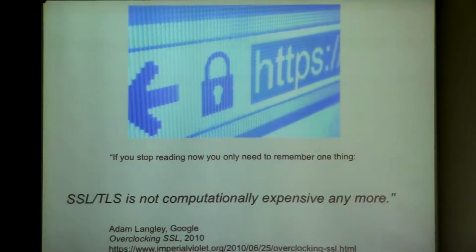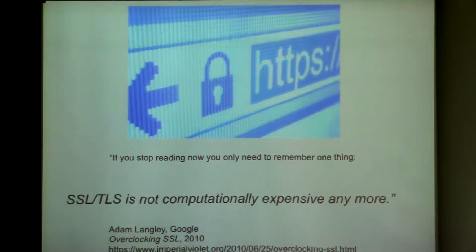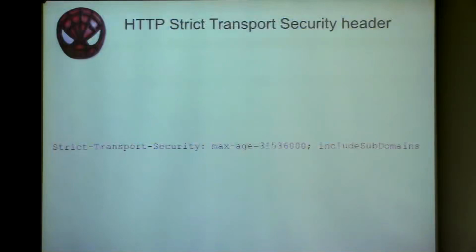You could try to argue the details about that, but I don't think people like this say this type of thing. So, anyways, with that said, and we all, I assume, most of the time would prefer encrypted communications as opposed to unencrypted. Okay, so let's talk about the HTTP Strict Transport Security policy, right?